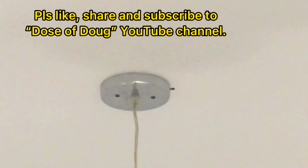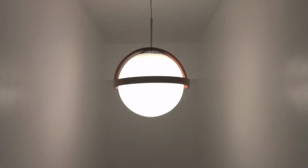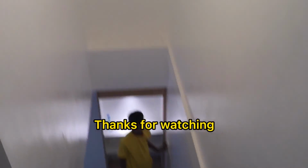Wipe it. Now, this is how it looks on. Wow. It's yellow actually. It goes up to here. That's the electrician. Nice.